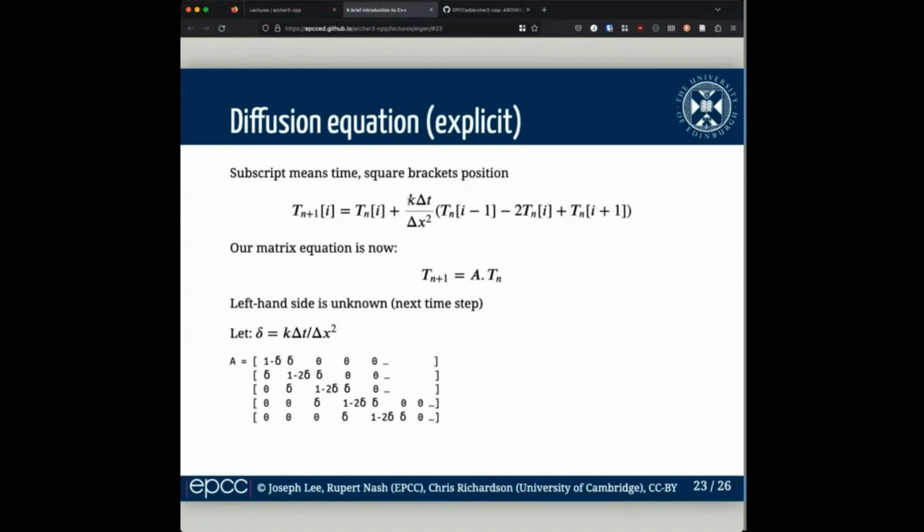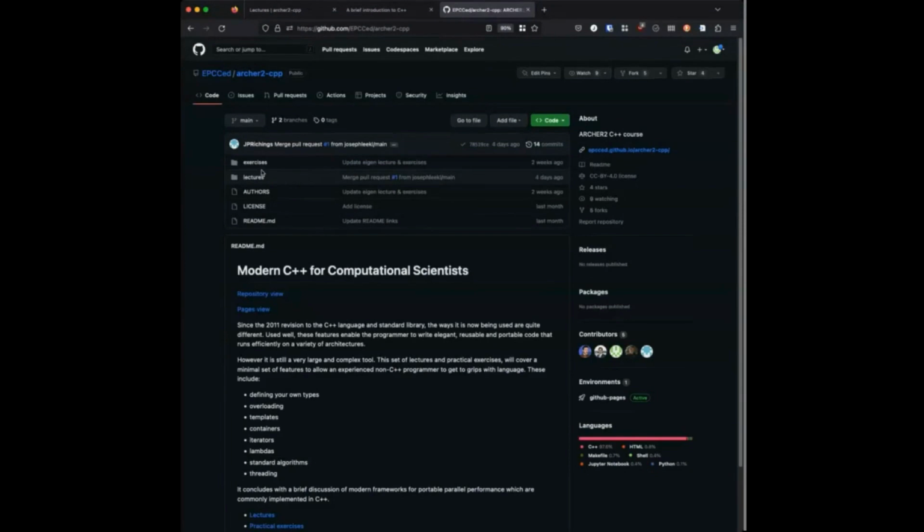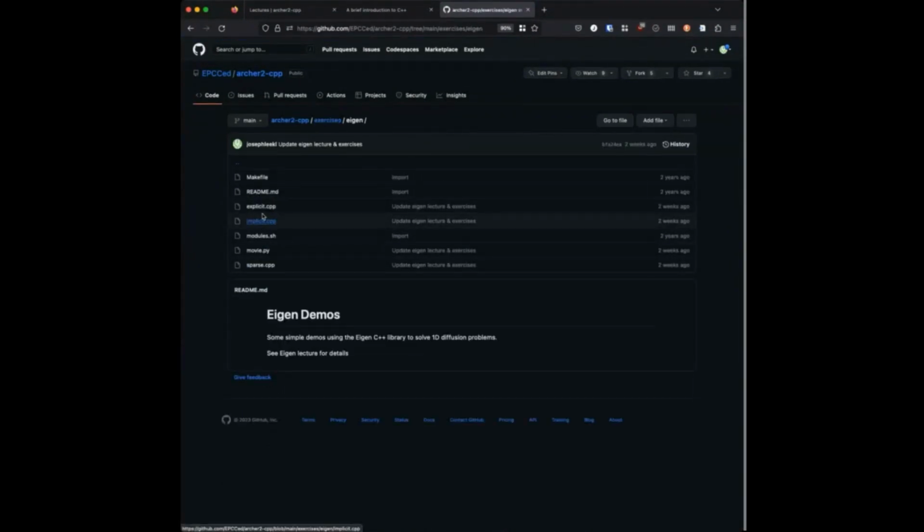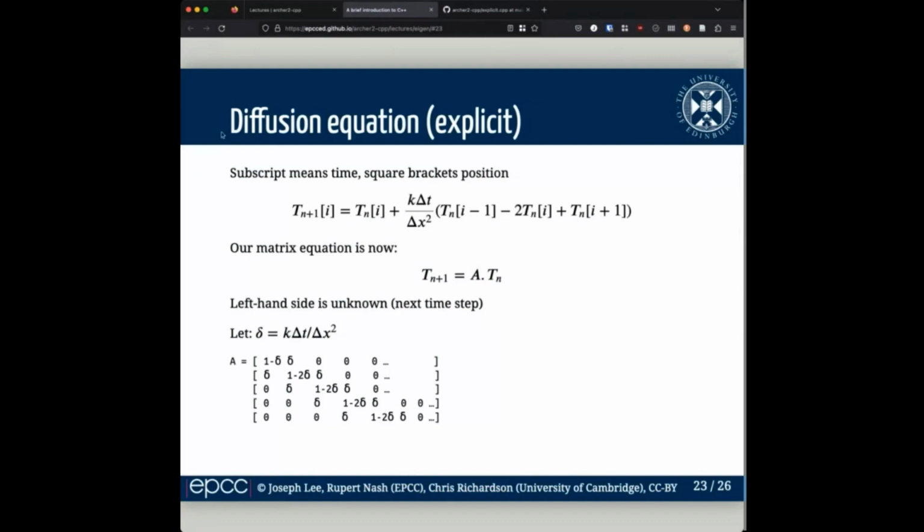Okay, I think it would be good if I share the code. I have a site for code, but maybe I'll just show my editor, which will be a bit easier. The code is available on GitHub, under exercises and Eigen. I'll be looking at explicit.cpp here. If you cloned it onto Archer, you can try to run it as well.